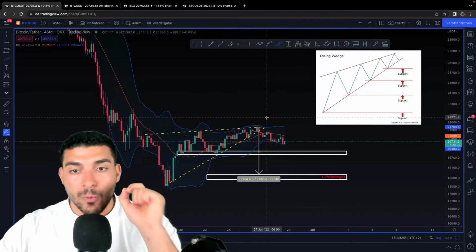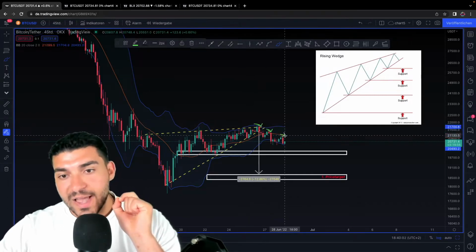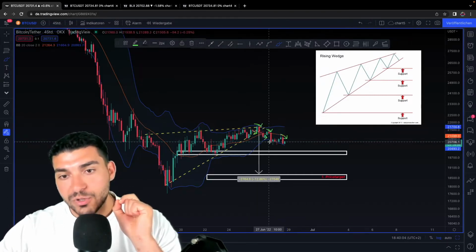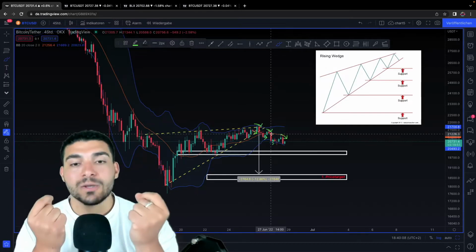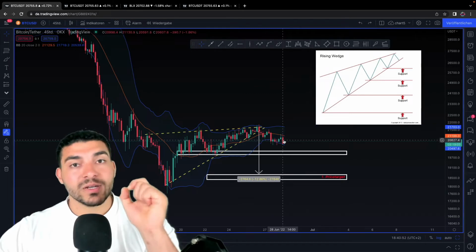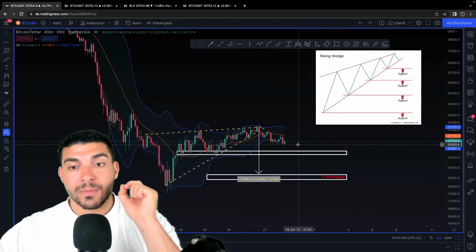And also we can see right now that the price is forming a lower highs and lower lows continuation pattern. That means that the Bitcoin price is getting weak. And if we are getting weak and see further retracement, what does that mean for our price targets?